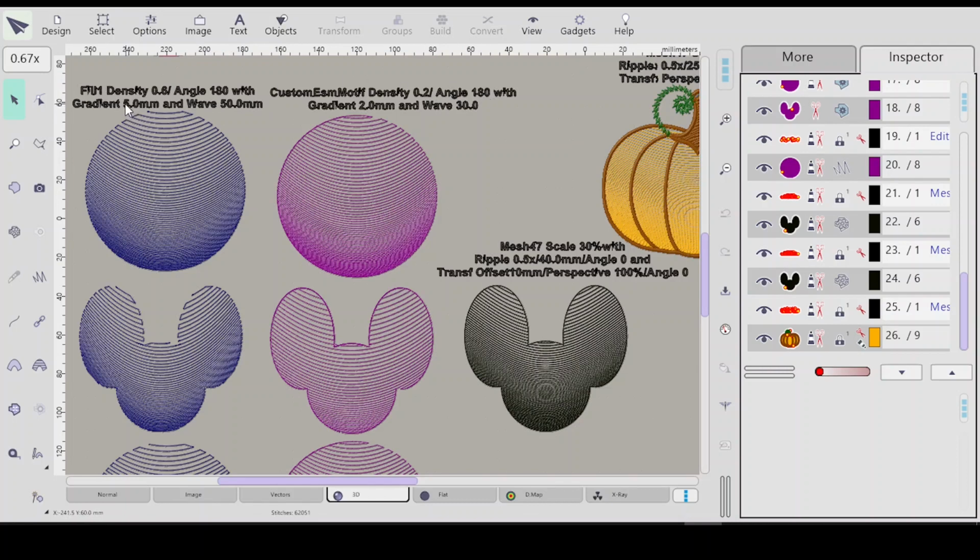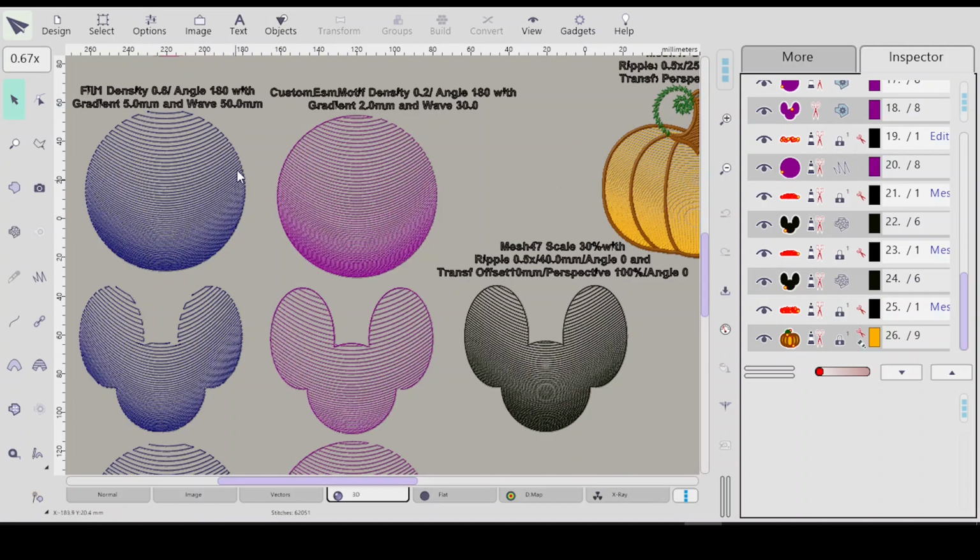The gradient on here, on the fill, I had to use 5 mils. But to get that same kind of spacing, I had to use 2 mils for the custom ESM. So you just kind of have to play with it. And also the wave, I didn't even show the wave tab.